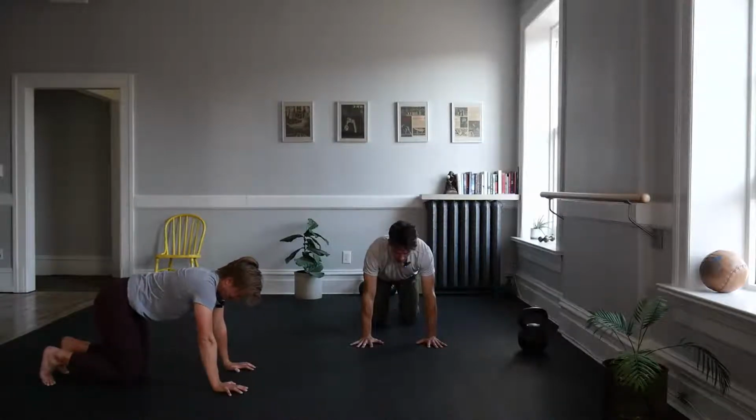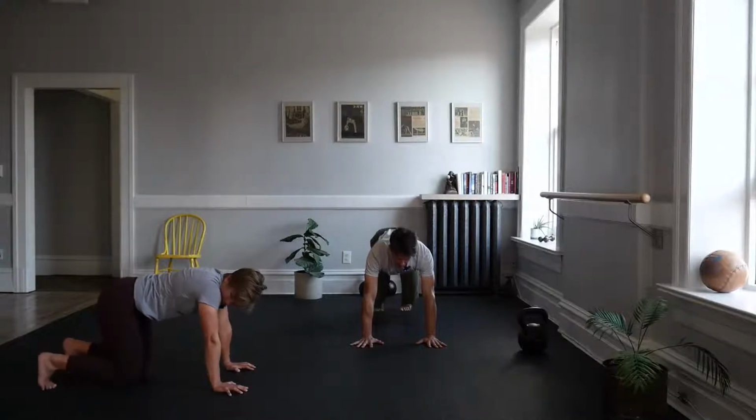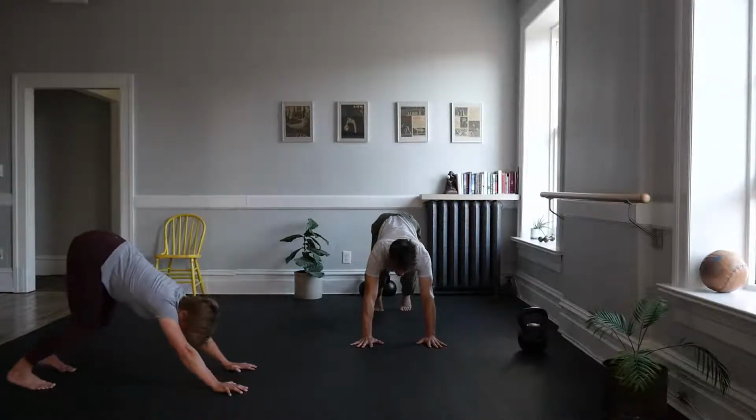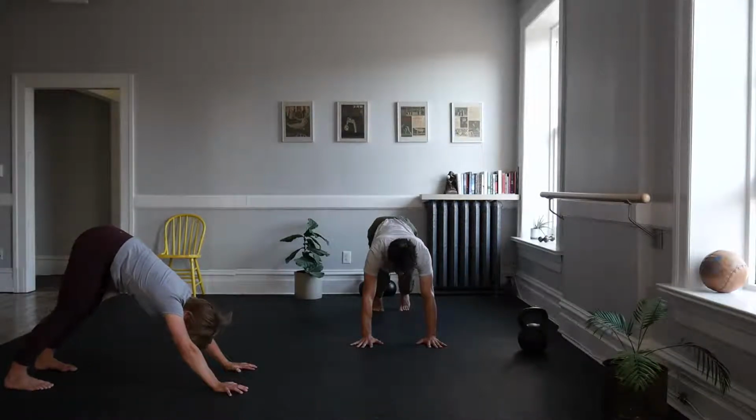To incorporate the hinge here, let's tip your tailbone to the ceiling, similar to that cow pose in yoga, and then using the hands, push the hands forward. The hips may lift into a modified down dog. Safely, slowly straighten the knees, but maintain the tailbone pointing towards the ceiling. Calves, hamstrings, back of the body might get a little bit live here. So then bend the knees just a little bit.